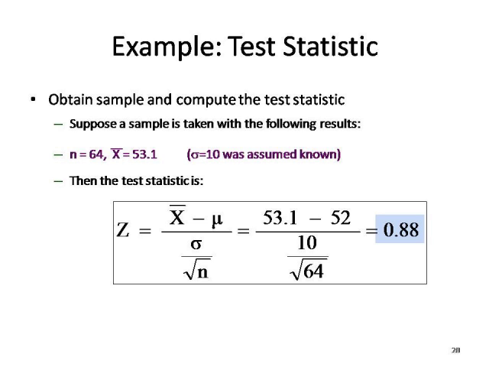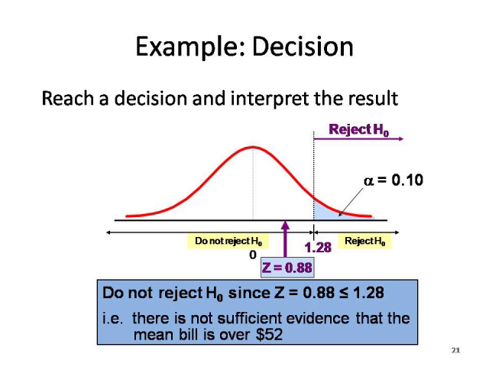Well, turn it into a Z-score. It comes out at 0.88. Where does that lie in terms of the sampling distribution? It's clearly in the do not reject region. So what this is saying is that $53.10 is not far enough above $52 for us to reject the true population mean being 52. Instead, we don't reject, we say there's not enough evidence. So that's really just code to say, well, $53.10, that's the kind of thing that we could get just because of natural sampling variation.